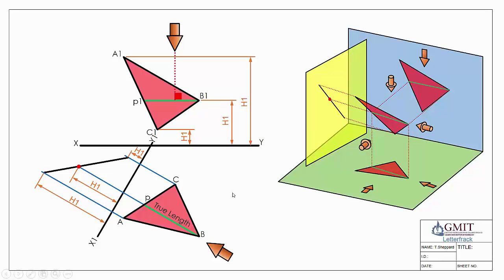So that saves us having to take an auxiliary. So we only have one auxiliary here as opposed to needing a first auxiliary to find the true length line and then a second one. We have the true length line before we take our first auxiliary. So that's our horizontal sections method of finding the edge view of a plane.